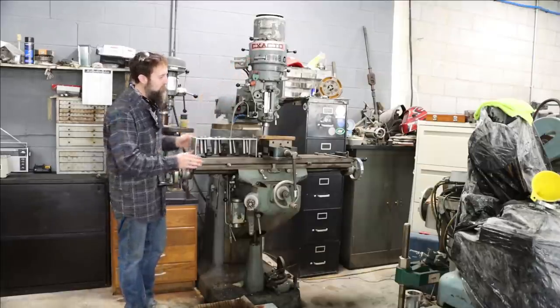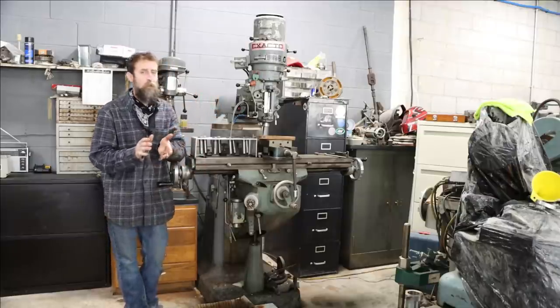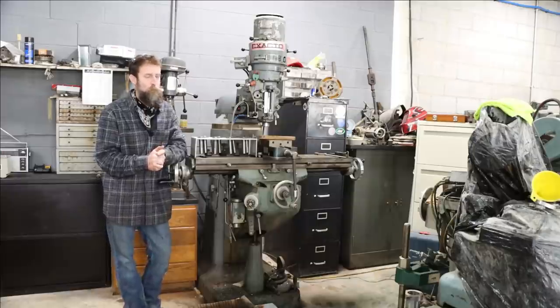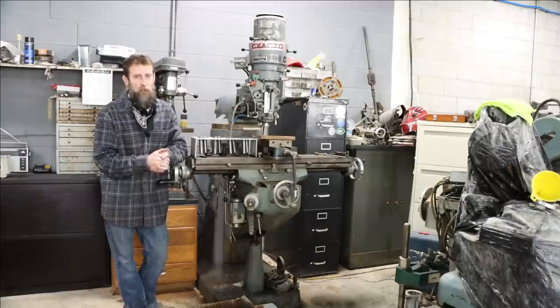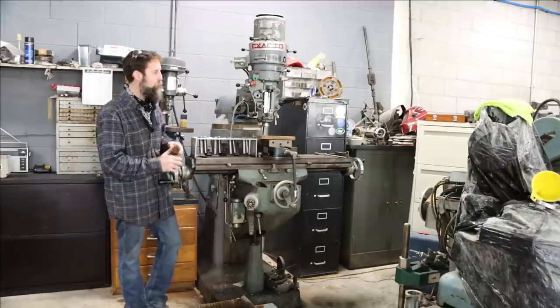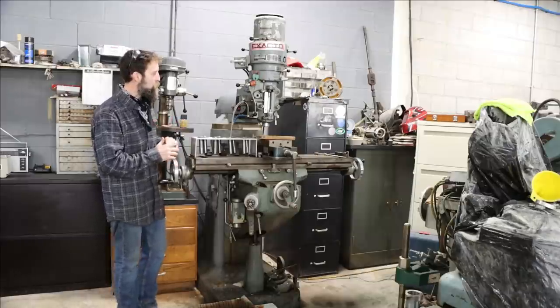I was referring to my vertical mill here. This is an X-Acto 9x42. It's one of the very first machines I ever got, and I've used it quite a bit. A lot of people have seen me make quite a few parts on this thing. It is a perfectly usable machine, although it does have wear in every place that's possible to wear in. But you can make good parts on it. You just got to be careful.